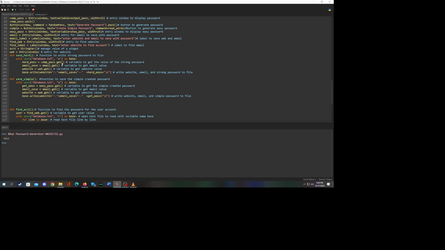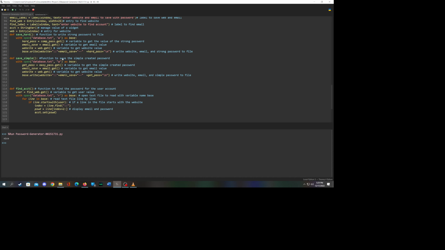And with this variable, we'll get the value from the strong password. The next variable will get the value from the email, and then we'll get the value from the website. Once we got all that information, we will be writing all that information to the file with the website first, then the email, and then the password.